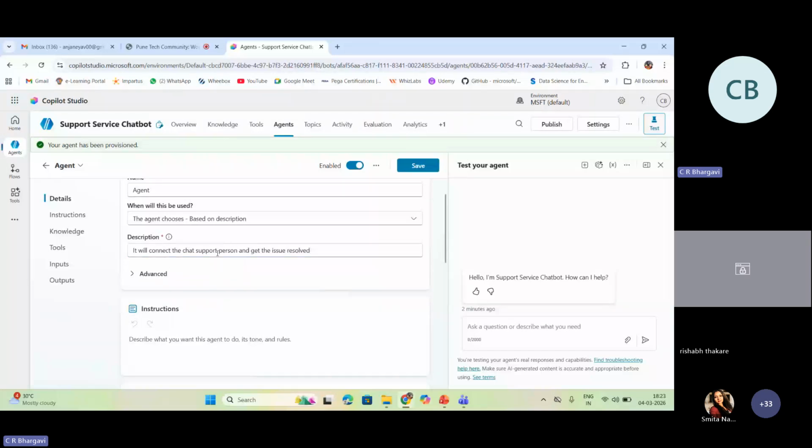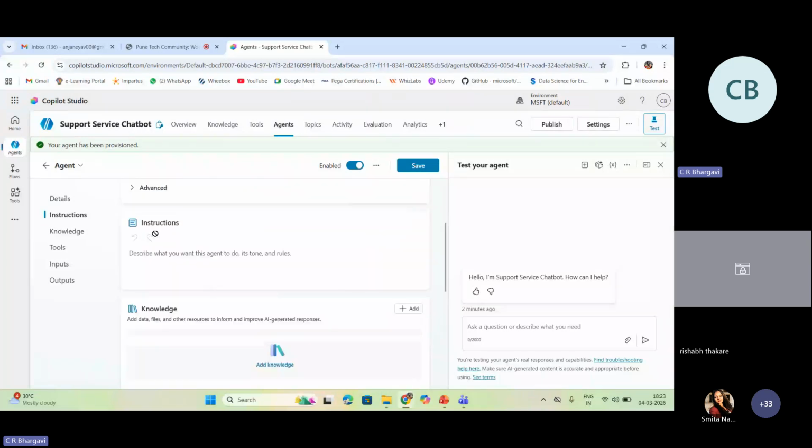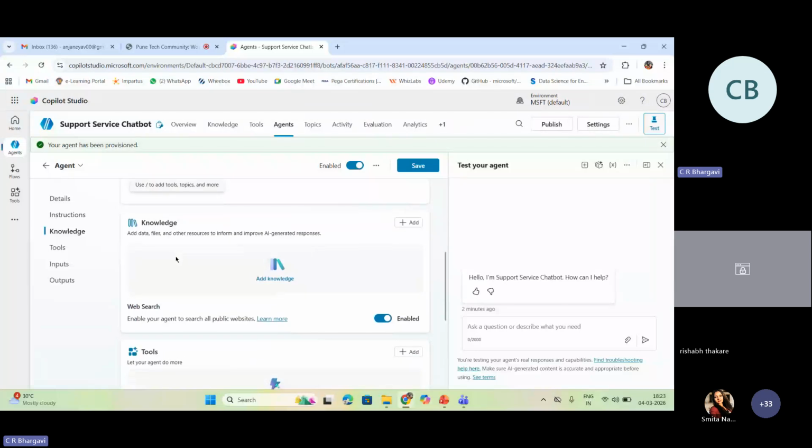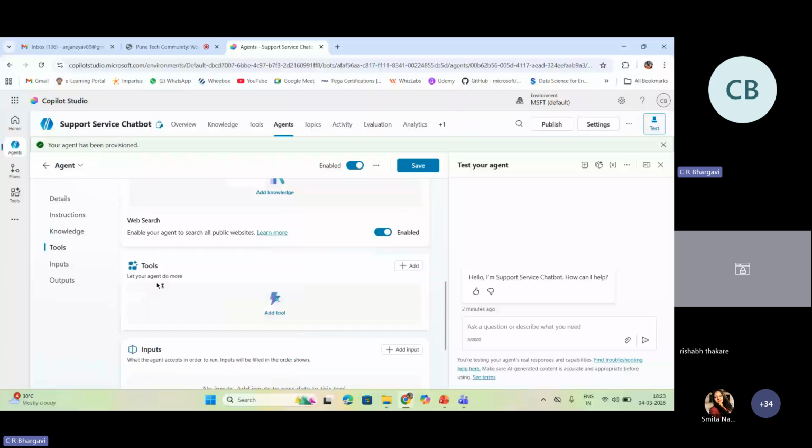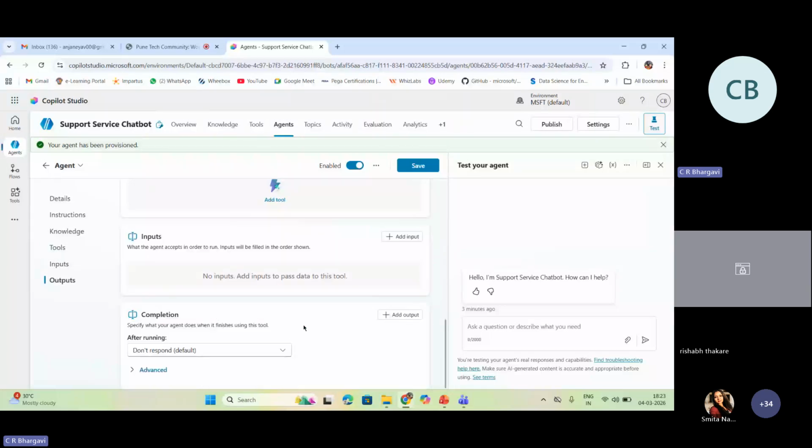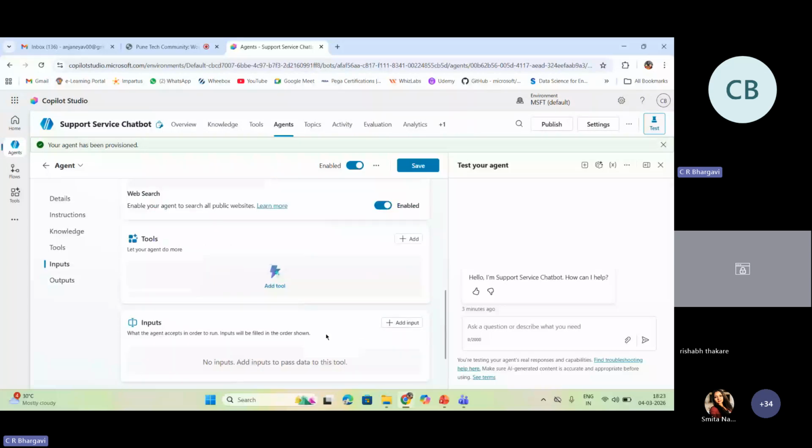Whenever we are creating it, you give a separate instruction for it as well. It has its own knowledge and its own tools, like the parent had. Then the inputs and completion: whenever it has completed, what it has to return will come over here.